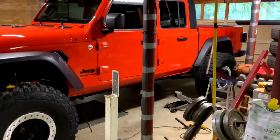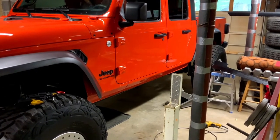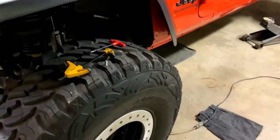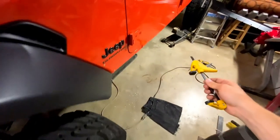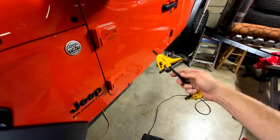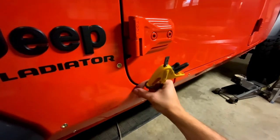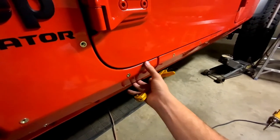Alright guys, we got all the holes drilled as you can see, and all the rivet nuts installed. We tried our best to make them as close to perfect as possible. We're going to find out once we throw the armor up. We got the doors back on. A small wood clamp was really really helpful for holding it up because we had a really hard time trying to get a clamp to go far enough down on the inside — they kept slipping off. So what we did was use a bigger clamp on the inside of this fender panel clamping it right here to hold it, with the door off so we could reach further in, and then holding the bottom of the armor up with a jack.